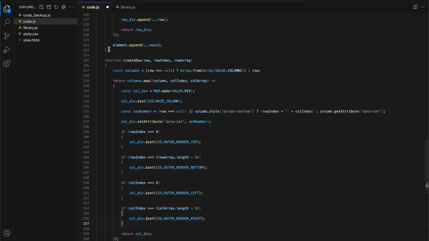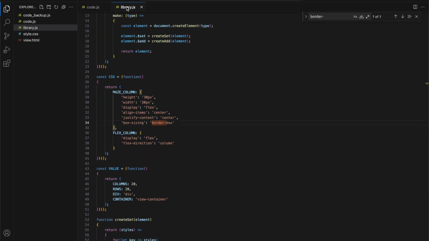And we'll save our work up here. Now we save our work going into here. Go to the library. Now we're going to add the CSS properties to our CSS. So we'll go down here and we'll just go below flex column here, make a column. Again, these are just key values with key values nested inside as an object.